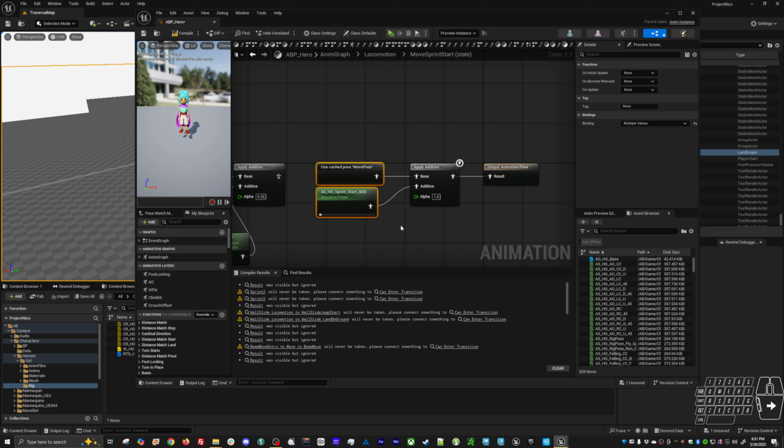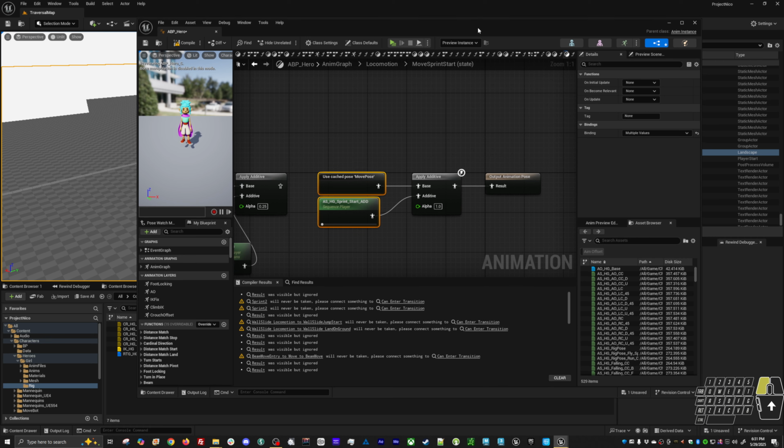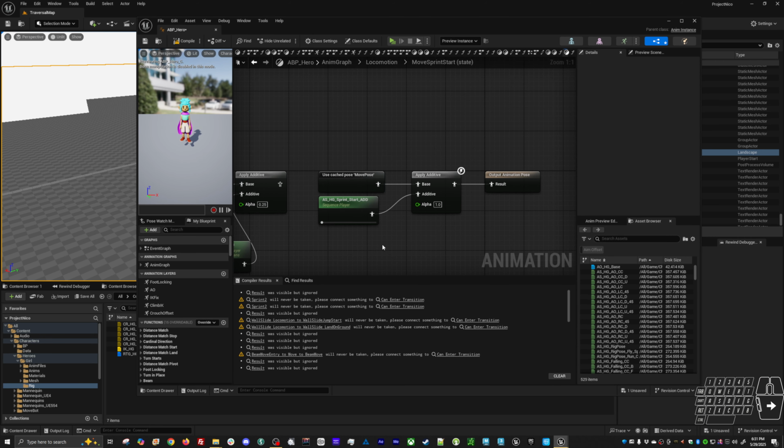getting a brand new fresh animation in and working on that and making it seem like it transitions well from running to sprinting, and that animation sits right there in between that accelerates you up to that speed and then decelerates you down to the lower speed from sprint to run. I feel like that would be more work than I want to do, quite frankly. So here I've just made an additive approach.